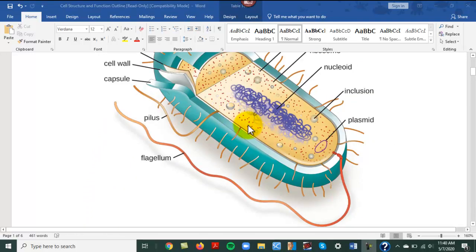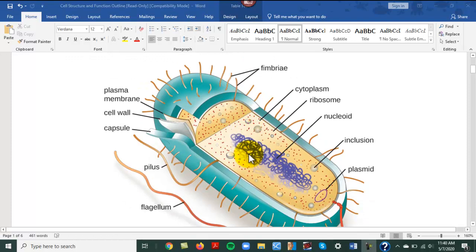So I'm going to start with the prokaryotic cell first, this guy. Prokaryotes are bacteria. They're very simple. They have an area right here in the middle called a nucleoid, and that contains one long circular chromosome. Bacteria are very simple. They divide pretty quickly. Some divide every 20 minutes, some divide every 30 minutes, and they can adapt to things pretty easily.